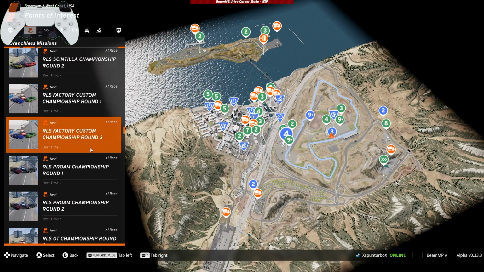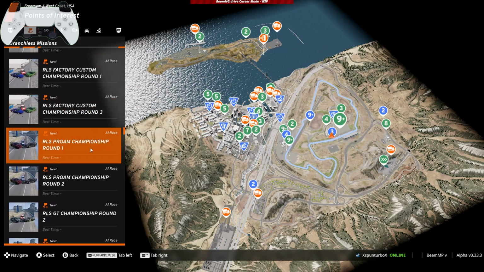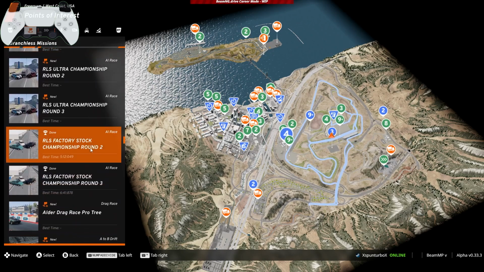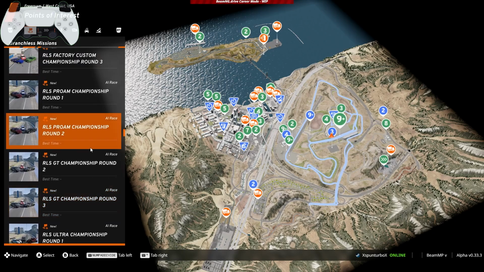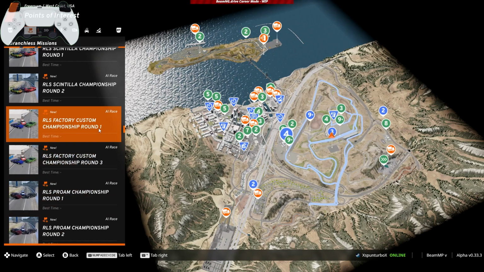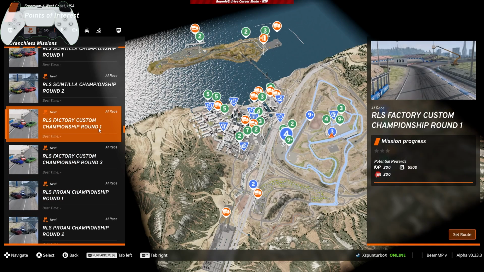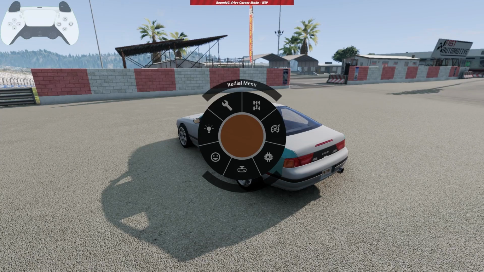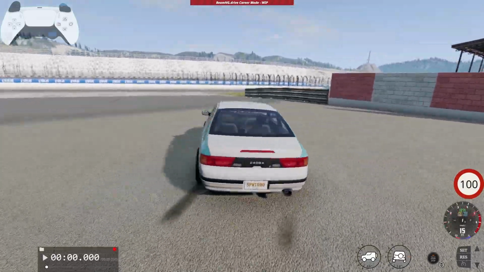Okay, so that was the factory stock. Next, I can do factory custom, Round 1, which is down there. I'm not using the marker because it glitches for me.